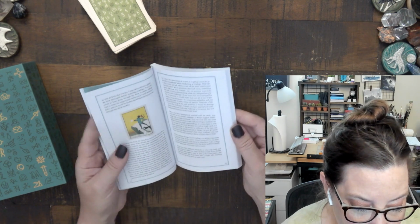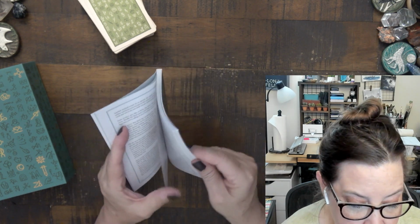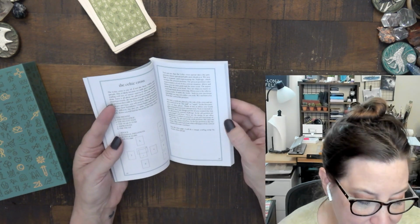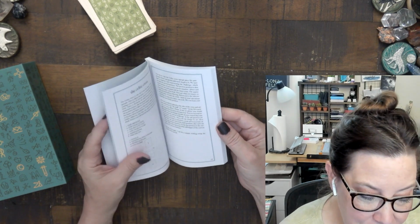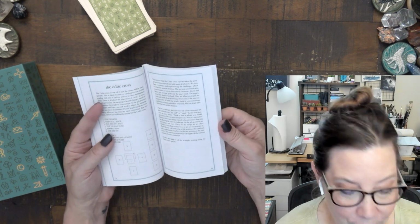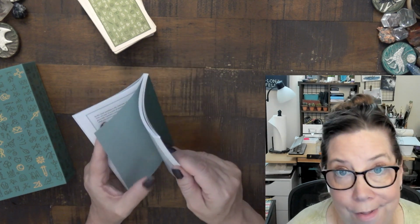So it talks about how you might go through learning tarot. It looks at the Fool to kind of work your way through that. It has an example of how to read 3 cards, adding a 4th card in, example of how to read it. Gives you the Celtic cross. I know people have a lot of hate with the Celtic cross, but it's a good, solid, large reading. Of course, he's already given them a small reading. I read primarily with the Celtic cross for 9.5 years. I didn't even know there was a different way to read. And I had many, many wonderful readings with it. Example of that, a week at a glance. Others, and then talks about how there are other spreads.